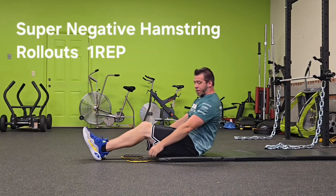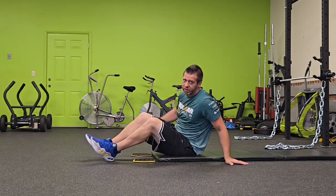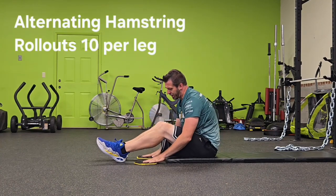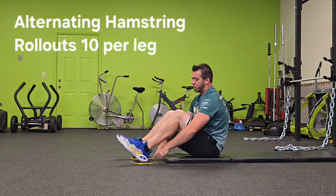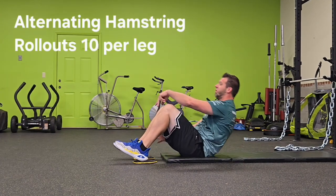Then after one rep of the super negative hamstring rollouts, you can go ahead and move on to the next exercise, which is any hamstring rollouts using the sliders here. You're going to set them on the ground, take your heels, put them in the middle of the slider. Try not to put it on the edges. You'll probably just lose the sliders if it's on the edge.